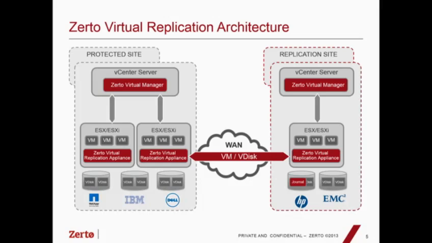We do near continuous data protection, essentially, between the sites to where your RPOs are very low, your RTOs are very, very low as well. We have customers that know exactly what their RTO is. They'll know it's going to be maybe 30 minutes total for a data center failover. In fact, we know that for sure because when we talk to them, that's one of the things they love about the non-disruptive testing, where they can test it, and there's no wait time for a data sync from the storage between the source site and the target site.